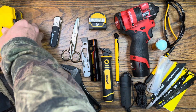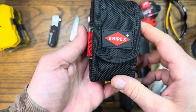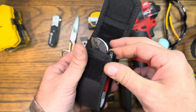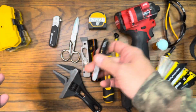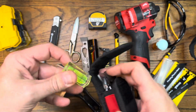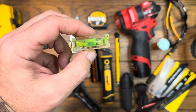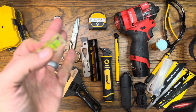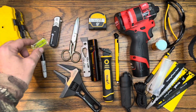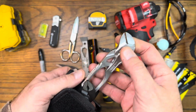Let's grab the last two things out, and then we'll return to the bag in the end. First up, we got the Knipex little duo here, and I packed out some other stuff. I put a little Sharpie in here, so we got a Sharpie marker, as well as the pencil over there. I have a small level, like the ones you get when you buy furniture kits, and they're just free. But this is perfect because it's a bubble level, the most minimal level you could possibly have for a kit like this. And it works perfectly. I've been using that for years, actually.